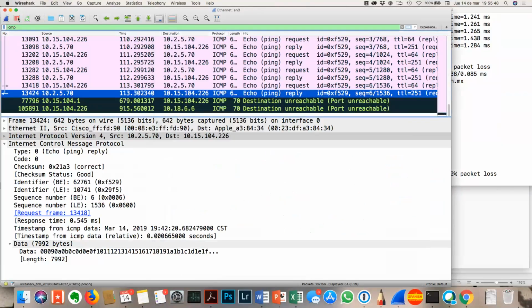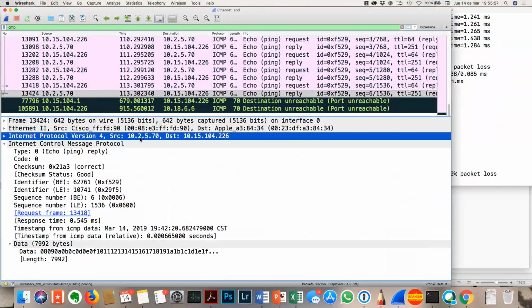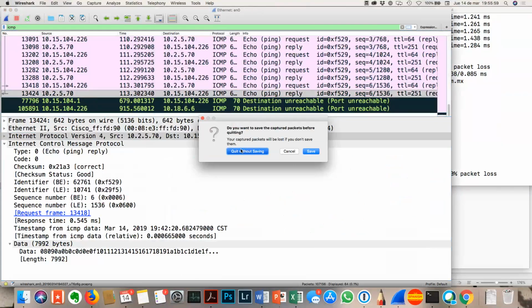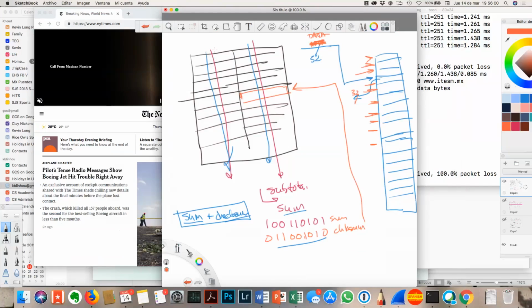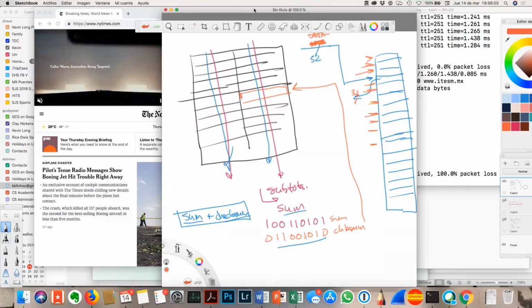Ok. Oh, look at this. I got some destination unreachables on packet 105,891. Maybe I should stop capturing. No. You're all ready to it. Okay. That's it. We're done, guys.